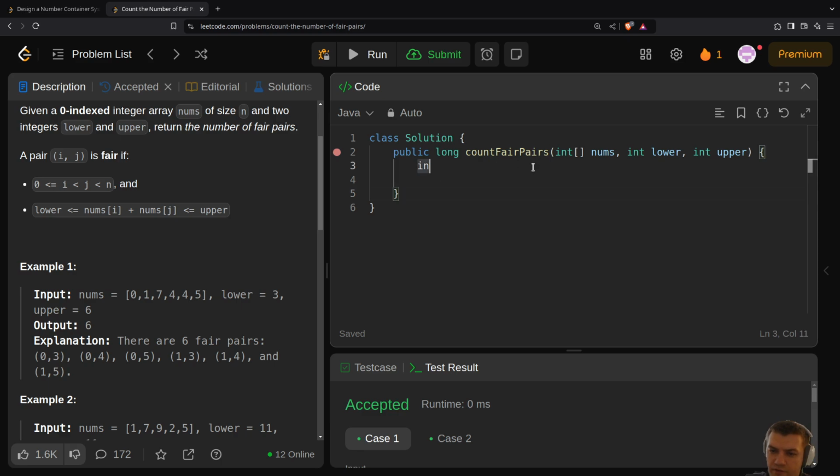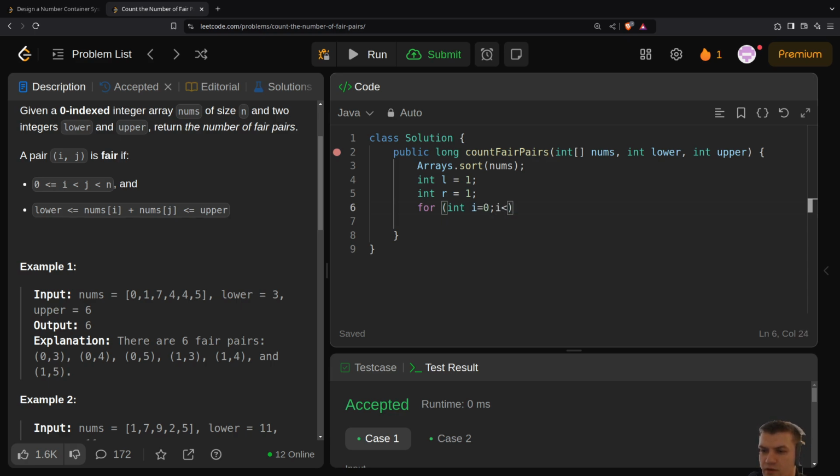So I'll have this int left equals 1. First of all I need to sort the array, sort nums, and then int left equals 1, int right equals 1, and then for int i equals 0, which is the reference number.